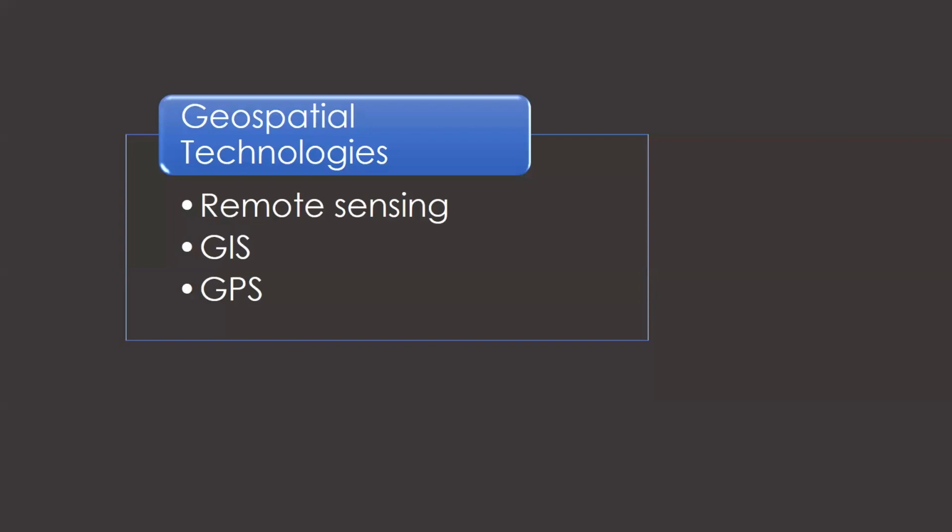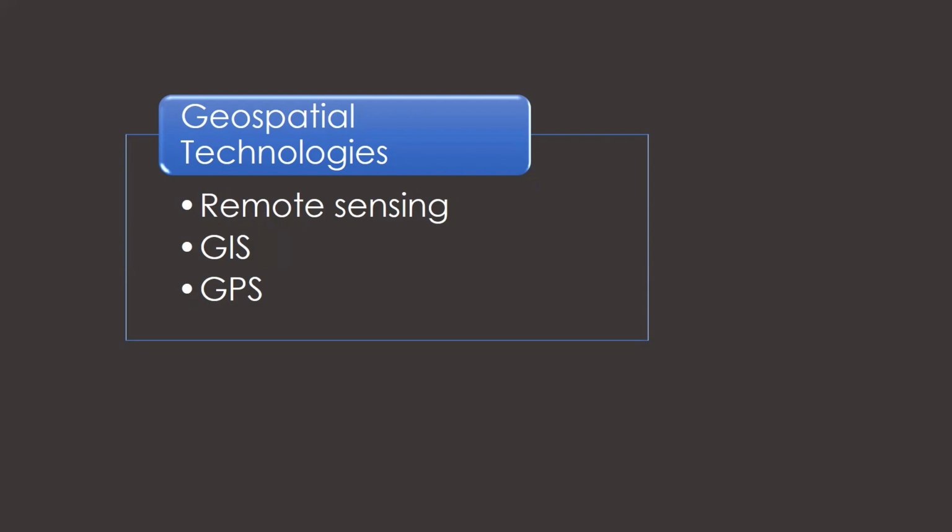Only thing is that the accuracy of these points may be different. What you are using, a handheld GPS, may have a lower resolution compared to the other commercial GPSs, which give you much better resolution data. But whoever is working in this field, when we are in the field, we are dependent on either a handheld GPS or our mobile phones. So that is to identify where we are standing. And GIS is to plot those points into a software.